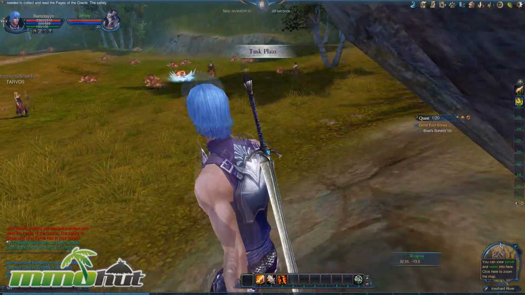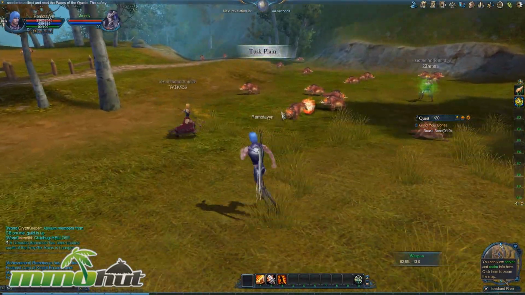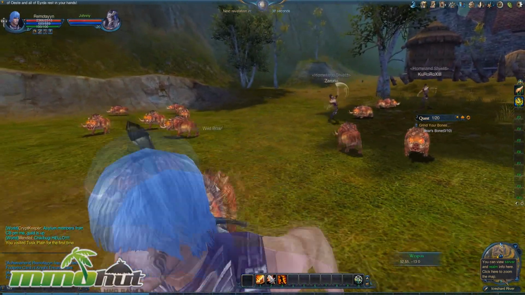Boars seem to be pretty beginner monsters that almost every MMORPG has. We got Travos over there shooting magic, and the magic looks really cool. I'm playing a warrior, so my skills won't look nearly as awesome, at least early on. I suspect, wow, these are like angry looking boars. Look at these guys. They got like glowing eyes.